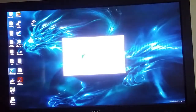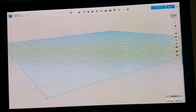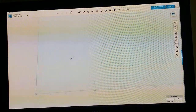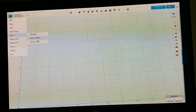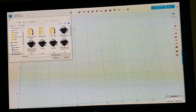The rest is done in 123D Design. And if you watch the first video, or if you have a little bit of knowledge with 123D Design, the rest of this is going to be pretty easy for you. We have our blank canvas. We are going to import SVG as solid. And we're going to select our image.